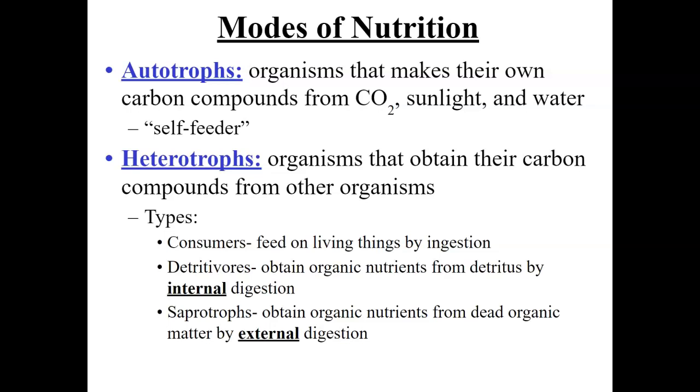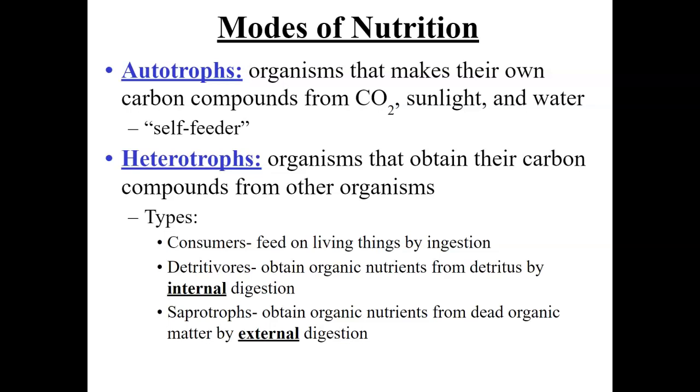Detritivores and saprotrophs are both examples of different types of decomposers, but they do the overall process quite a bit differently. Detritivores are going to be organisms that break down dead or detritus or decaying material by taking that material in and digesting it internally. And then they will use any of those nutrients that they can and then eliminate any nutrients that they cannot use or don't need back to the soil, and therefore those nutrients are now able to be accessed by the plants. So decomposers help to recycle organic nutrients.